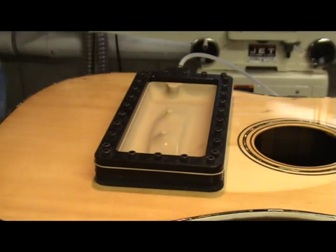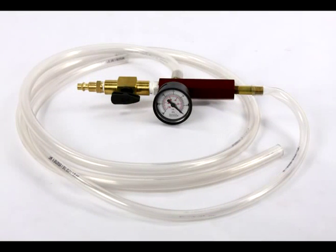First, let's talk about ways to create a vacuum in your shop. An inexpensive way of doing this is by using what's known as a Venturi valve. This neat little invention connects to your compressor. The escaping air then creates a vacuum on one of the lines. This line can then be connected to your vacuum fixture.